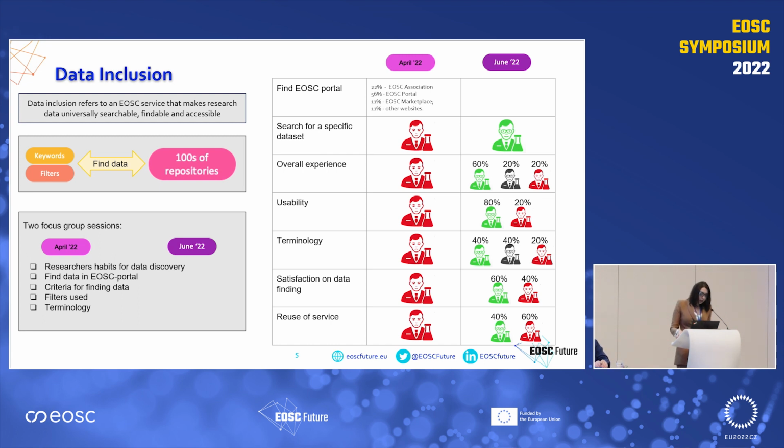In June, however, we switched and we use EOSC Explore, which is based on OpenAIRE Explorer, and the results improved really drastically. So you can see, we see green everywhere. There will always be one guy who doesn't like something, so we will always have some red there. But anyway, this shows that we are on the right path, because they actually succeeded to find data, to know exactly where to go, how to search, filters were more or less fine, etc.